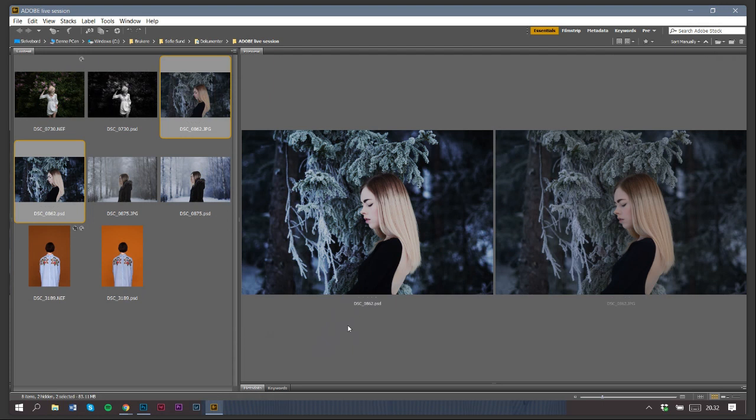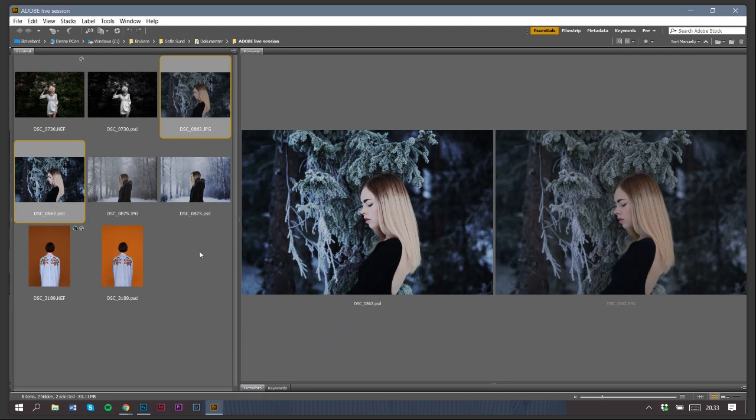When it comes to organizing my pictures, I try my best to keep things organized. It's very hard when you take a lot of pictures. I don't have my hard drive in my computer right now, but what I usually do is, when I take pictures one day, if I have one shoot, I have different folders. Let's say a 2017 folder, and then in that folder I have all the different months.